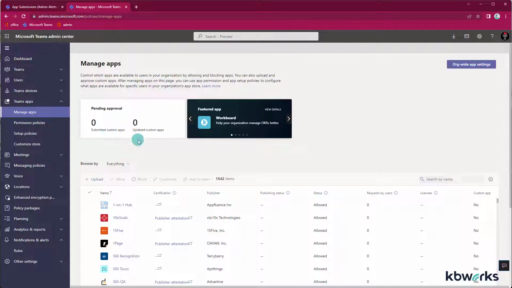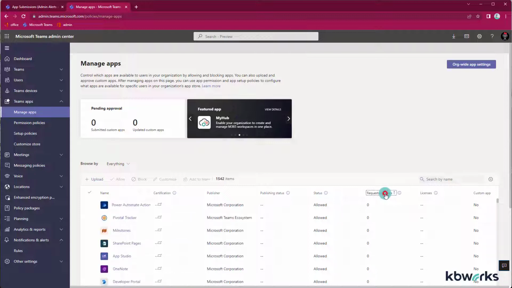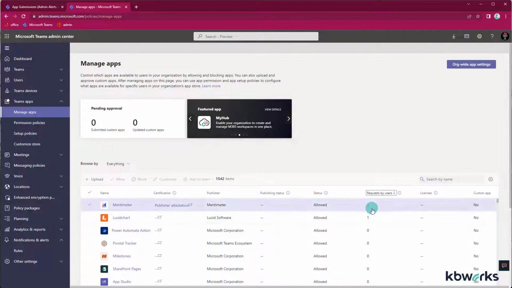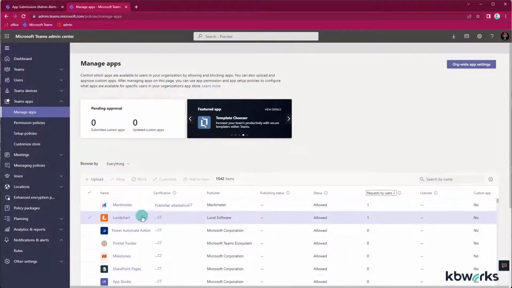Now, when we open this, if there's an approval, it should be here. But I found out there was a little glitch at this moment. I think it's just a momentary issue. It will be fixed. So you cannot see if there's a request. So how can I see if apps are requested? I can click on Requests by User. And I have to do it twice because it has to be top down. And as you can see, there are some requests.